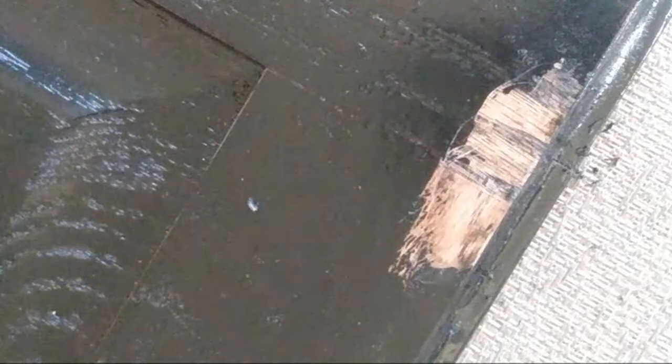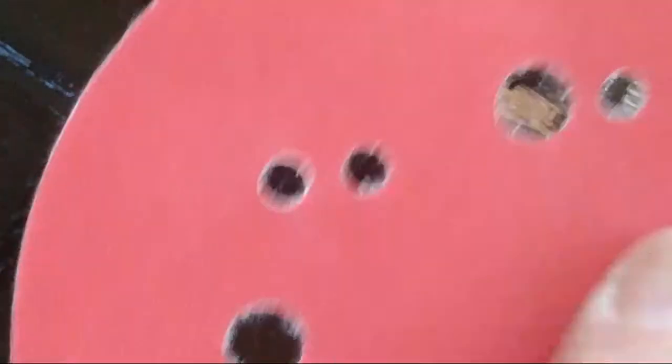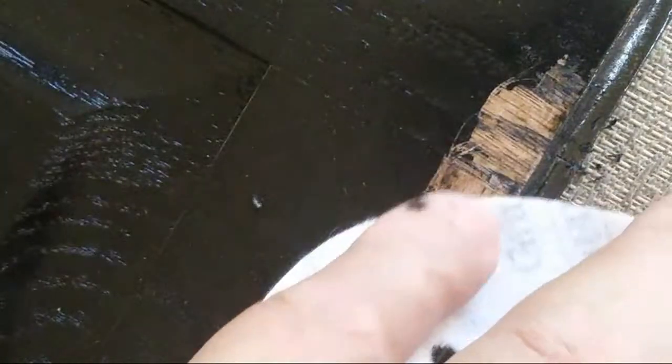Now, I am going to hit that with a 320 because we want to scuff it up a bit, but we want it smooth. And this is one of those 320s from my last video that I smoothed out the rough edges of the sandpaper on top. So I cut it down, so it's now more like a 400, 600 grit at this point. You can hear it cutting.